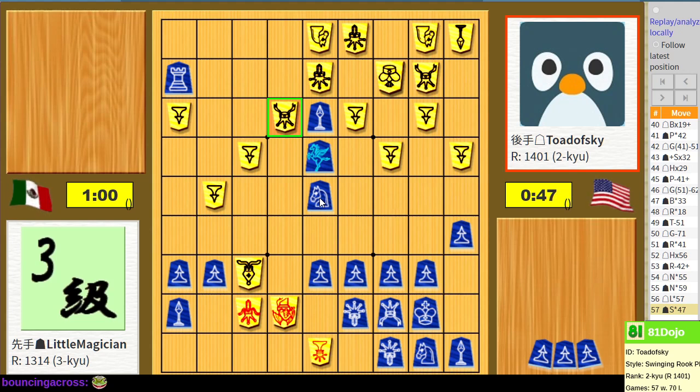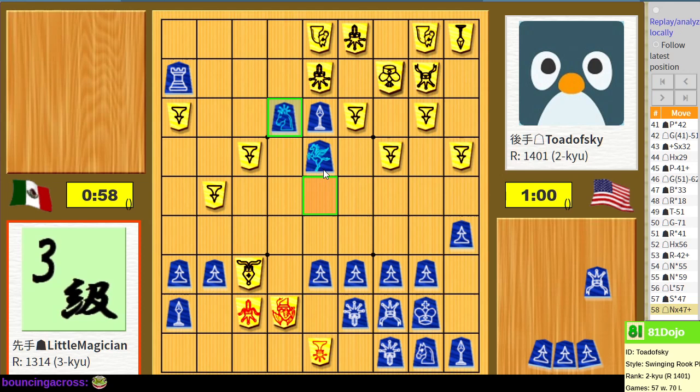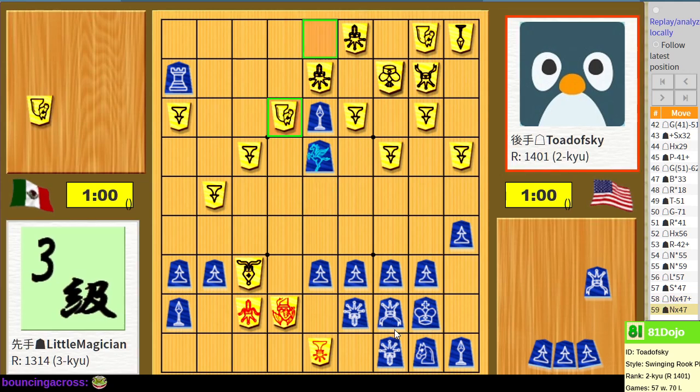I could take two golds and give up my bishop. Or I could take a silver, and then later on take the golds. I'm confused. I think he's planning some sort of attack, but I don't think he has the power he needs to pull this attack off. But this piece is aligned the way they are.